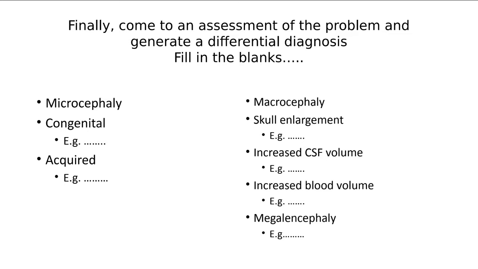So are you seeing the last slide that says, finally, we come to an assessment of the problem? Yes, doc. Great. Okay, so we really want to look at causes of microcephaly, and you should be able to generate a list for causes of congenital microcephaly. Remember that if you have congenital microcephaly, then the insult likely occurred in the first trimester, early second trimester. You're looking at your genetic problems and your teratogenic exposures. Acquired microcephaly usually means that either there is a significant insult to the child's brain early, such as with hypoxic ischemic encephalopathy, severe meningitis, or so on, or also due to premature fusion of sutures.